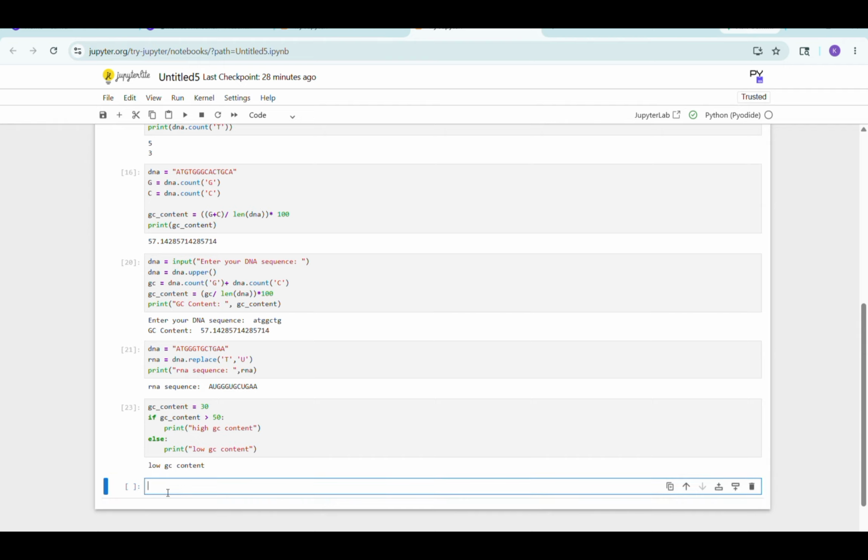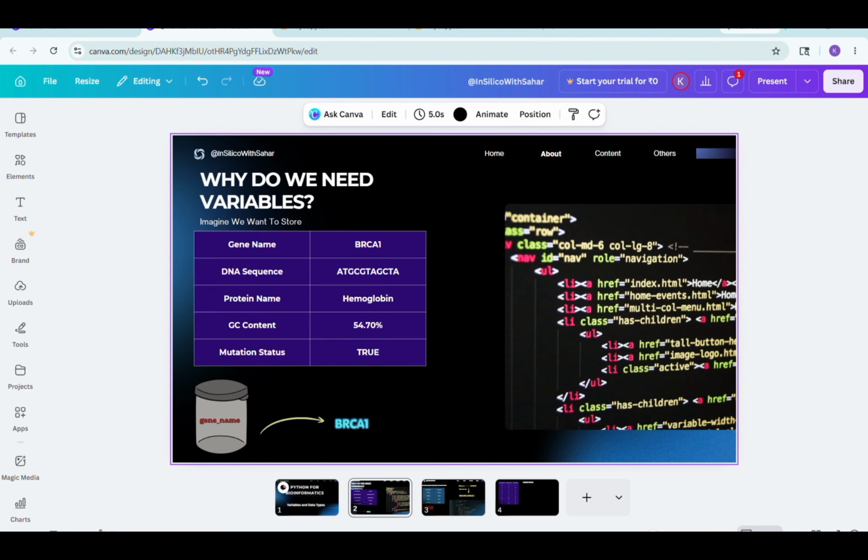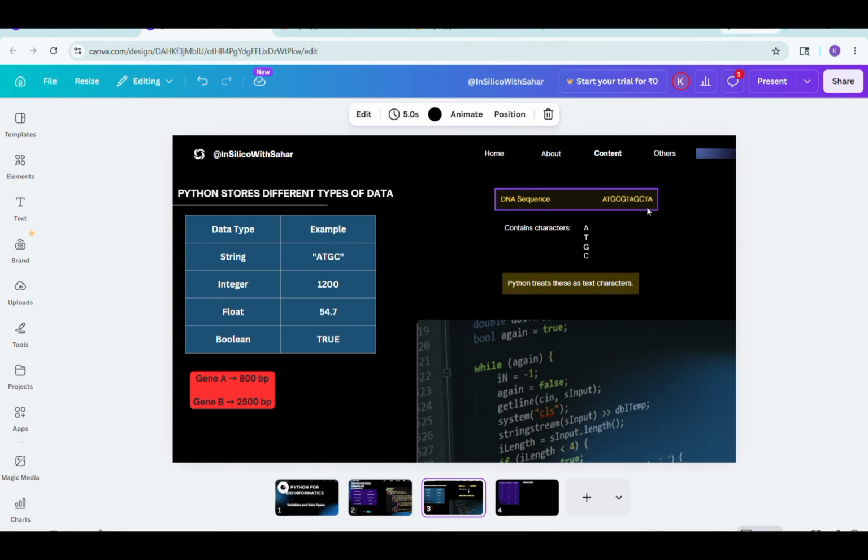Okay, next is for loop. What do we use for loop for? For loop is for iteration. It loops repeat actions, right? So because it loops repeat actions, it is very important for sequence processing. Yeah, some very important programs we could write is, say DNA again is this is your sequence. Now you want to print each base in the sequence separately. Like this is your sequence, but you want each base, this is your DNA sequence, you want each base to be printed as a separate text character. How are you going to do that?